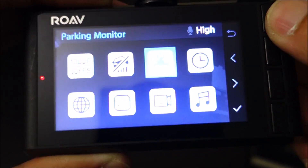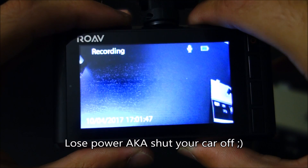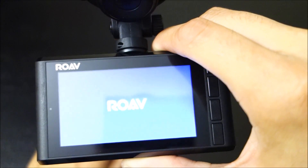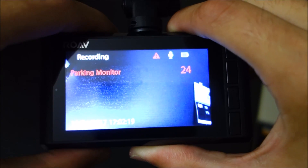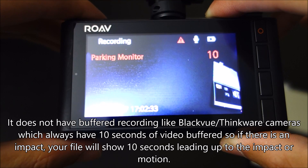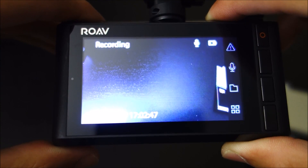When I was talking about the parking mode and the battery: what's unique about this camera is it has an automatic parking mode where it switches to parking mode as soon as you lose power. Most cameras with a parking mode require being hardwired, whereas this one plugs right into your cigarette port. However, it's not as good as most parking modes since it requires the sensor to detect an impact, and it doesn't start recording until about five or six seconds after. You could argue that doesn't capture the actual accident, but it could capture the person getting out of the car and inspecting the damage, and the video quality is good enough to capture their license plate.